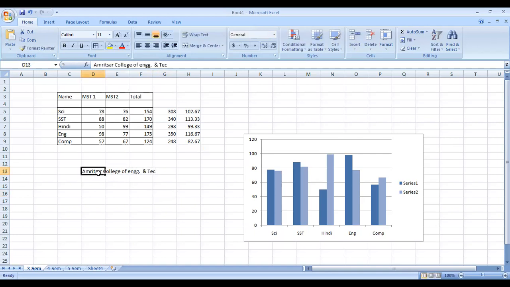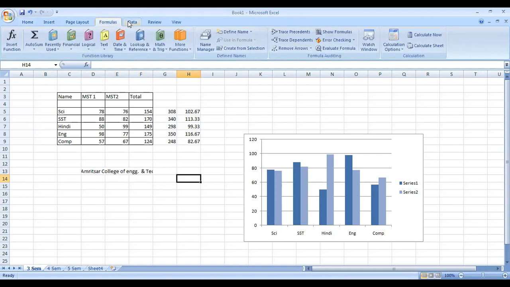If I select, one cell will be selected, two cells, different cells are selected. That means four cells have been selected here. If I want to merge it, then I will make it a single cell. Then it will work as a single cell. This is merge and center. Okay.